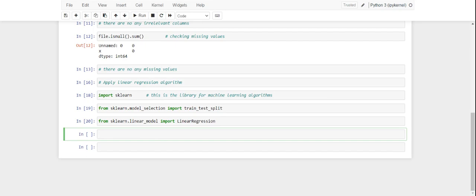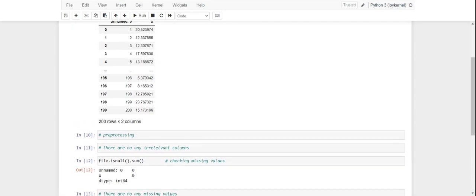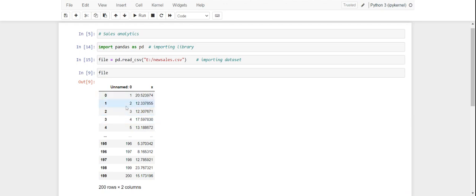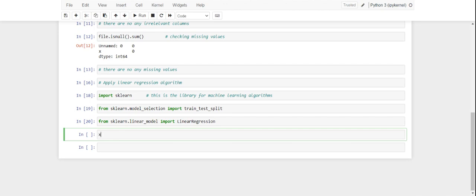So first of all, whenever you import all these necessary functions, you need to first divide our data set into dependent and independent variables. So you will define x as your variable. Okay, so x is your independent variable. How you will define it? file dot iloc.